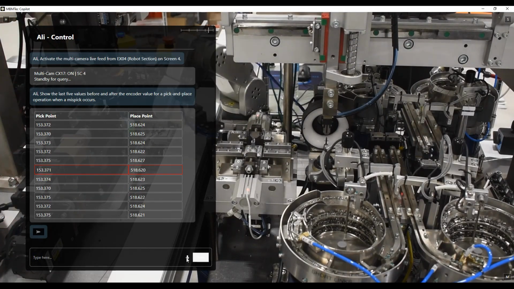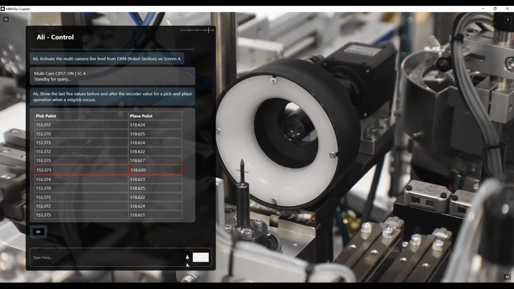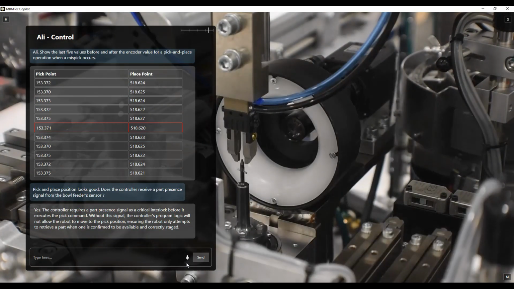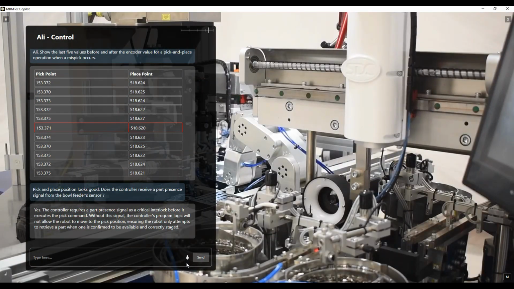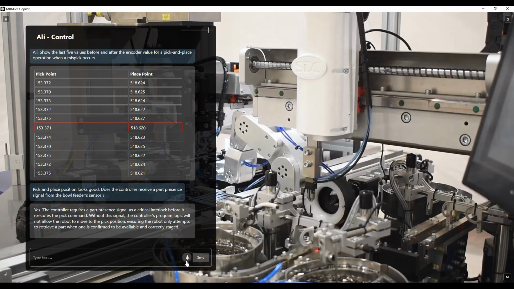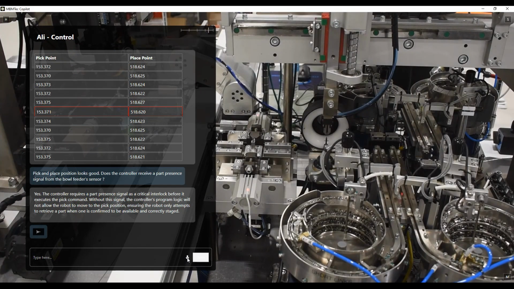Pick-and-place position looks good. Does the controller receive a part presence signal from the bowl feeder sensor? Zoom in on the gripper's feed and pause it on screen 4.